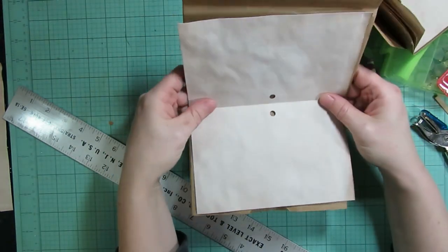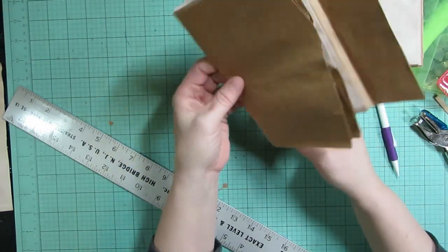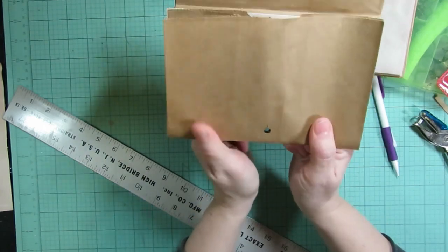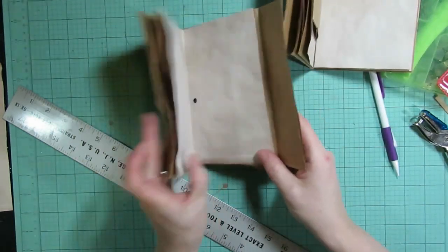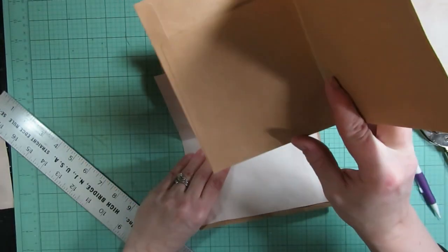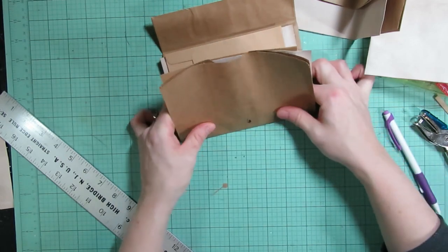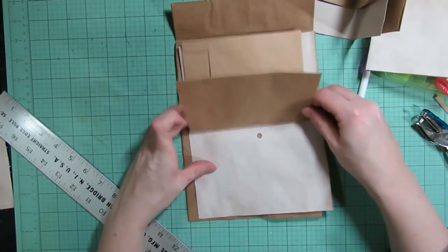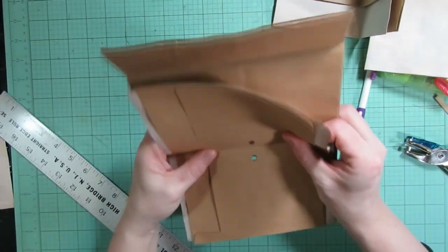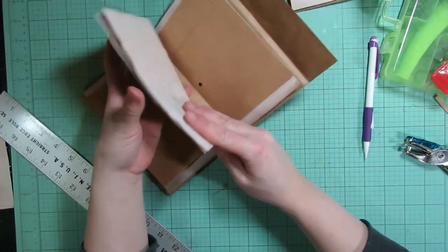So now with the journal that we're making now, we're just using one hole punch, but if you were to make a journal with a lot larger bag, you might choose to add 2 holes instead, but this one works just fine with 1. So now I'm going to take my brown envelope and I'm going to layer it inside and do the exact same thing. And I'm going to keep on going with each layer.